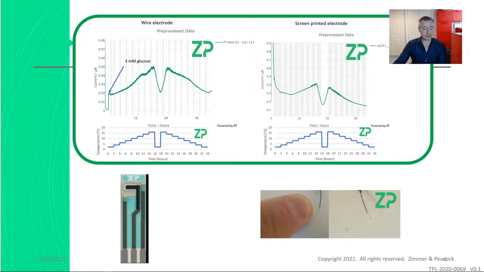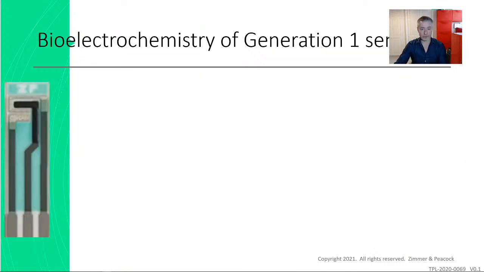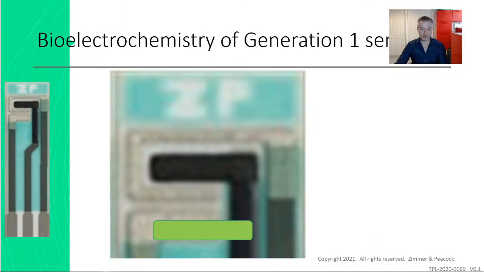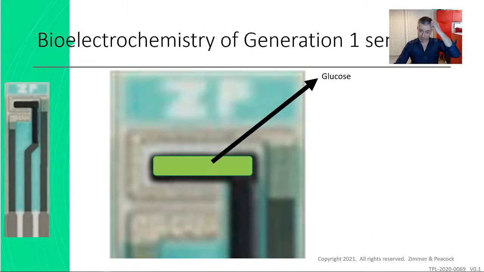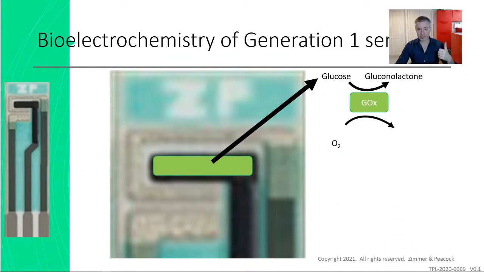So what I'm going to do is dig in and show you how I would analyze this. First of all, when you look at a glucose sensor, you've got glucose diffusing. Diffusion has a temperature component, so remember that. You've got it reacting with an enzyme, so that's really a chemical reaction.